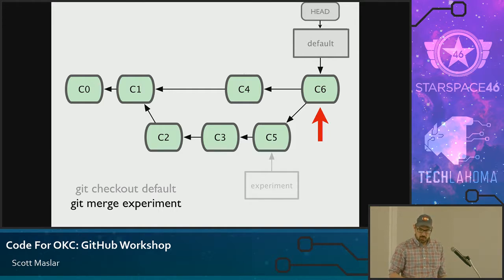Sometimes you'll run into issues with merge failure, like there's conflicts, maybe I made some changes on C5 that are on the exact same lines as C4. And so Git doesn't know which ones you really want, and it'll show you this pane where you can pick which changes you want. Maybe you pick a couple from the experiment branch and a couple from the default branch and merge them all together. It's pretty common. Usually Git can figure it out unless you've changed the exact same line.